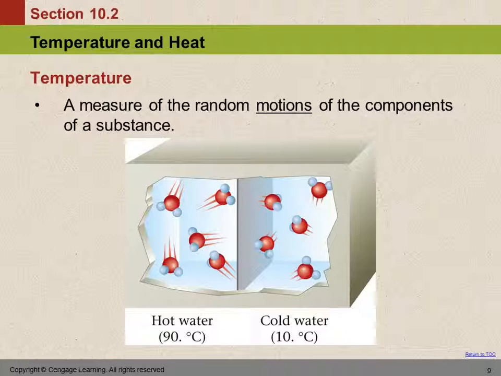And in a gas, they're going in completely random directions and completely independent of each other, and they're moving faster. So hot water, the particles are moving faster, and in cold water, they're moving slower. And it is this motion that causes temperature. Temperature is a measure of the kinetic thermal energy of a substance.